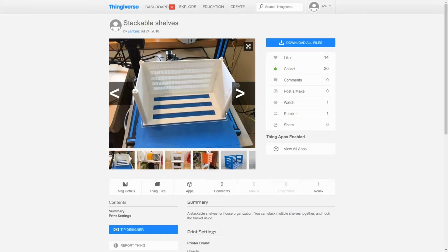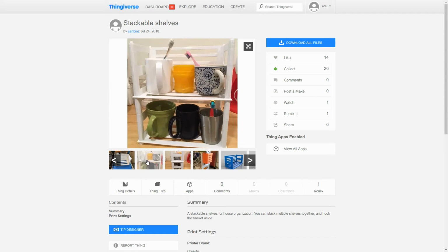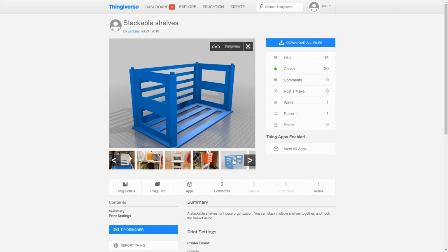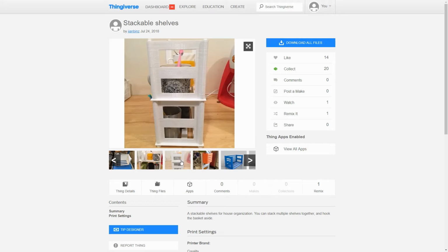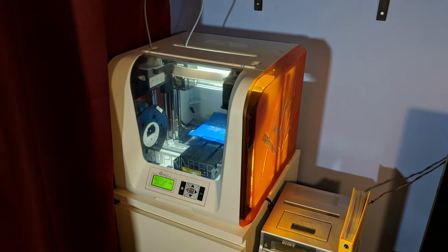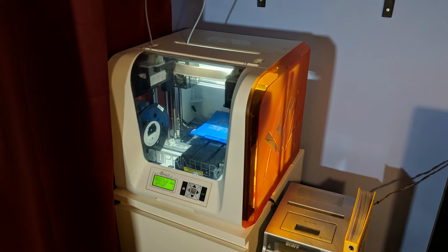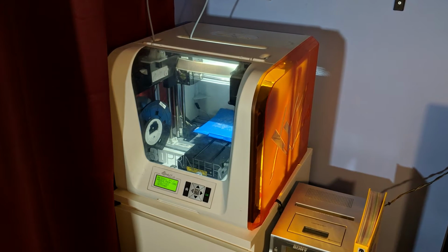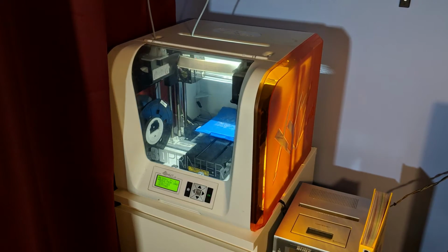The design is based off a generic shelf model that I found online. I like the way that it could be stacked up so you could fit more things in there. I took this model and I rebuilt it to accommodate most sized micro consoles and best use the space in my 3D printer. Because my printer, it's not the highest model in the world. The printing area on it is only about 15 centimeters cubed, so it's not the biggest out there, but it's just enough for my needs.